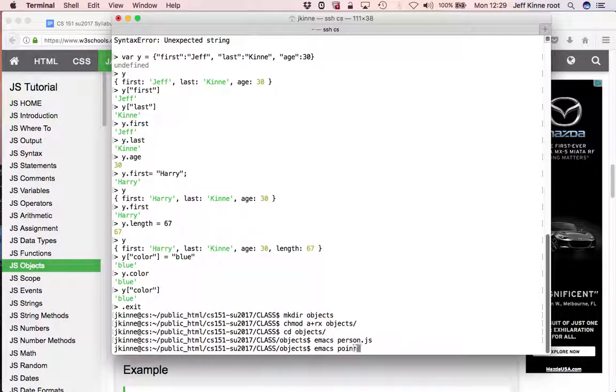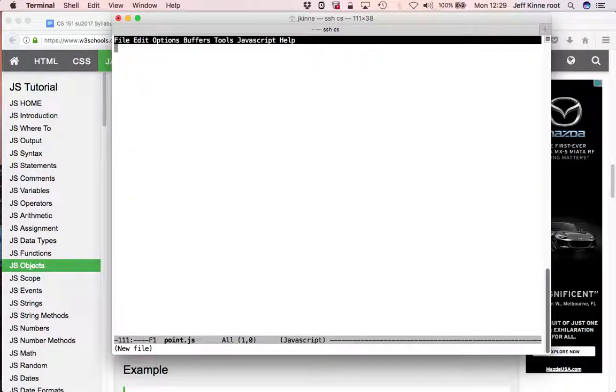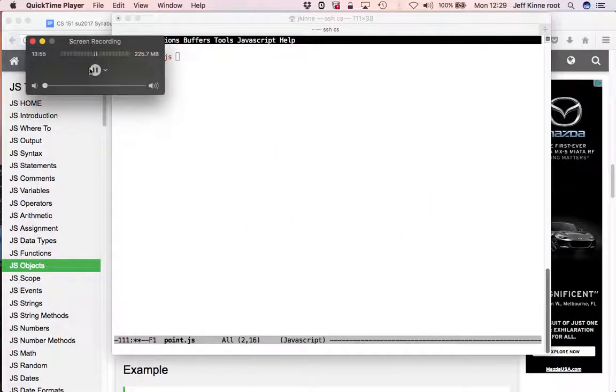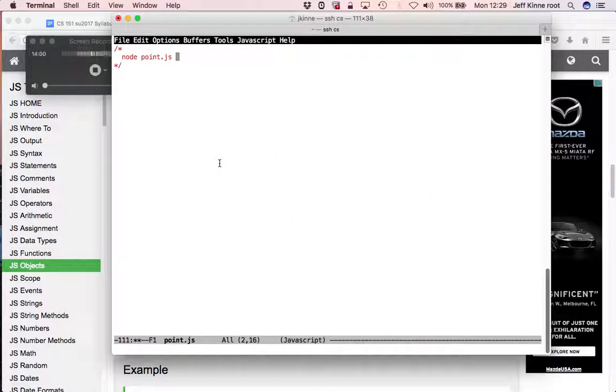All right, let's look at one other example. We'll do point.js. So I'm going to expect this to be run like this. I'm going to expect somebody to say x1, y1, x2, y2, and it should output the distance from x1, y1.